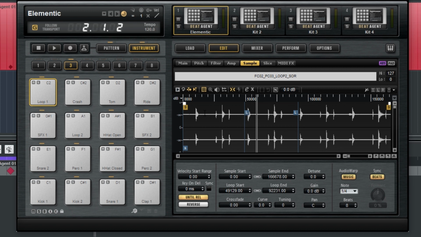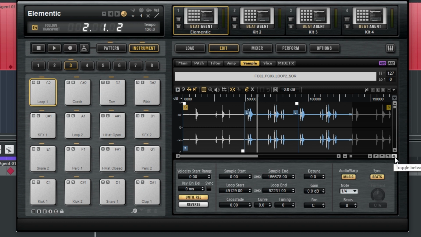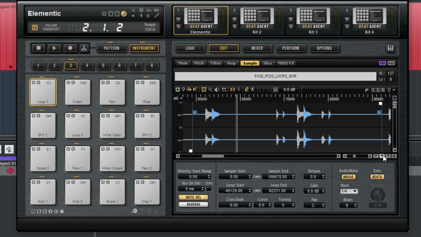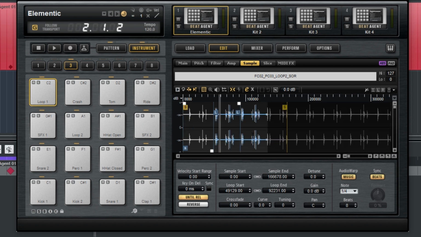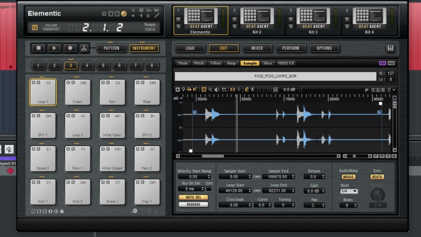So if I'm trying to keep this loop section in time with the rest of the sample, when I click this button, it actually displays what the sample looks like in relation to the other part of the loop. So if I also click this button, actually this one here, I think, yeah, this button zooms into the length of the loop that you've selected. This one zooms out to the full length of the sample.